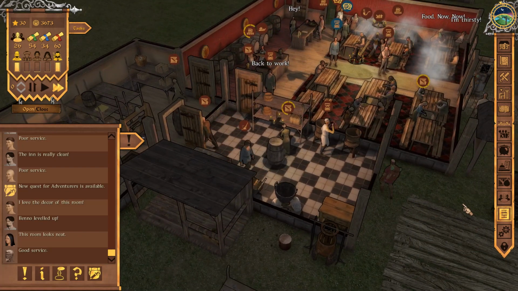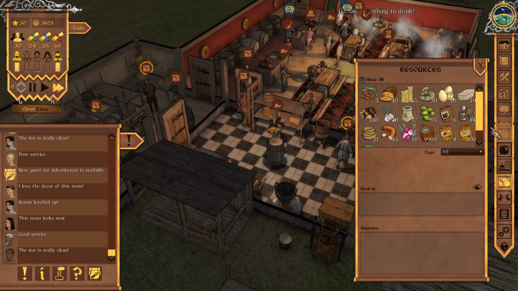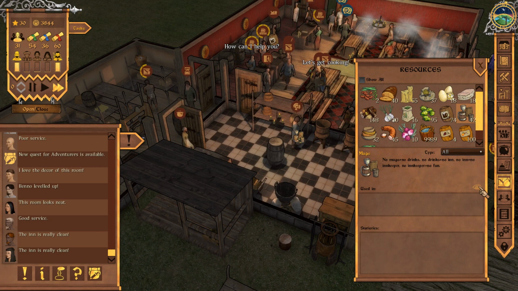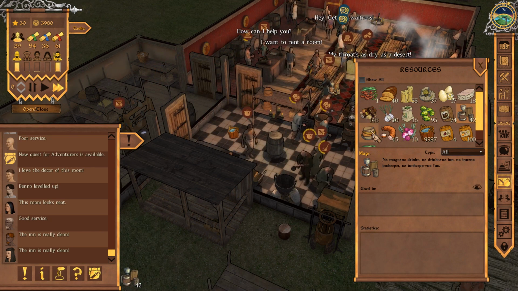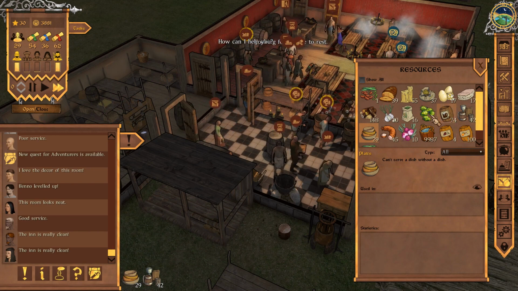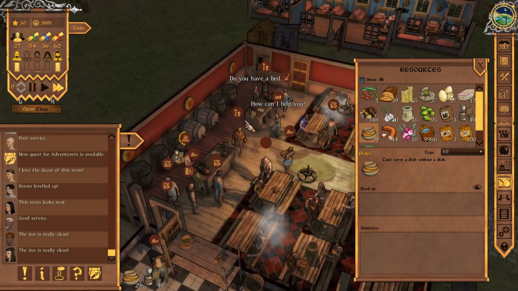Alrighty. Now this is something I wanted to show you. There are certain things that I want to keep an eye on, like how many mugs we've got. So if you hit this, it brings it up down here. So like mugs and plates, I want to keep an eye on. And what else? Lager, I don't need to keep an eye on, because we make it ourselves and it just keeps coming. So that's fine.